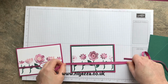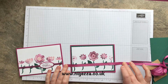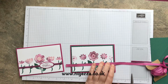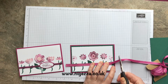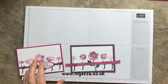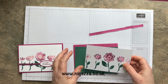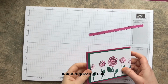I'm just trying to think, I might put a bit of bling on this one so that it's different again. And then I might put some rhinestones in these flowers. And then I might use this as one of my samples for a Stampin' for All challenge that I've got coming up, or may well be doing right now, depending on when this video goes out. But I want to sort these fluffy edges out first. So I'm going to find a nail file. Okay, fluffy edges all sorted.